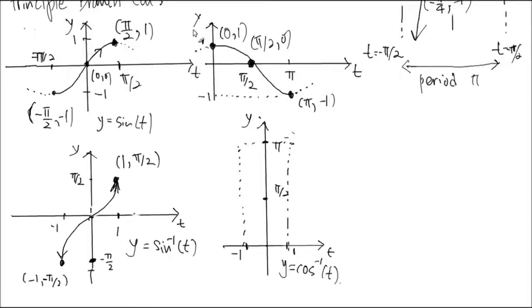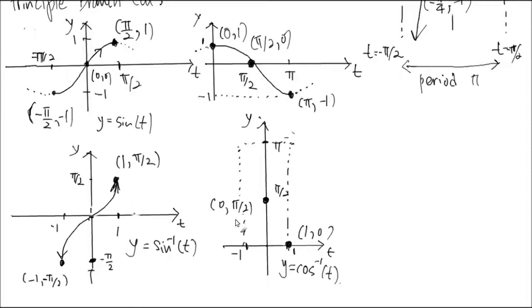All right, I want you to look at this point, 0, 1. What happened to 0, 1 under inverse? 1, 0. So you go ahead and put that point here. You see, this is my 1, 0. It came from 0, 1. That's what happened to the input and output of the inverse, right? Where's the second point? Pi over 2, 0, right? Where does that go? 0, pi over 2, that's right here. You write that coordinate right here: 0, pi over 2. That came from pi over 2, 0.